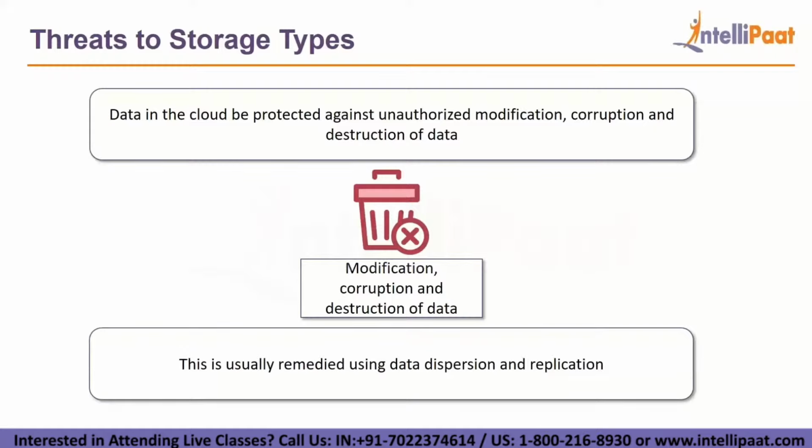One of the easiest and most preferred ways is using data dispersion and replication. As we have discussed, dispersion means you chunk the data into smaller pieces and then spread those pieces across multiple locations so that they can be rebuilt again. Replication, on the other hand, is just copying the same file across multiple locations so that if one location goes down, the request for access to the file can be transmitted to another server in another geographical location.